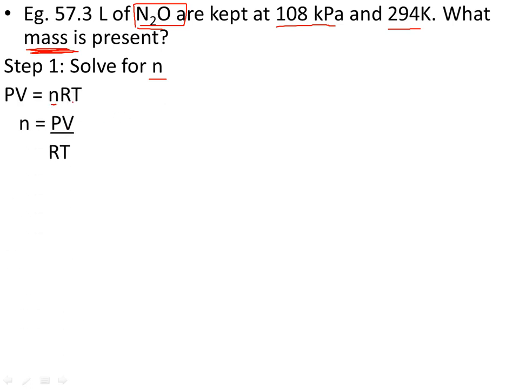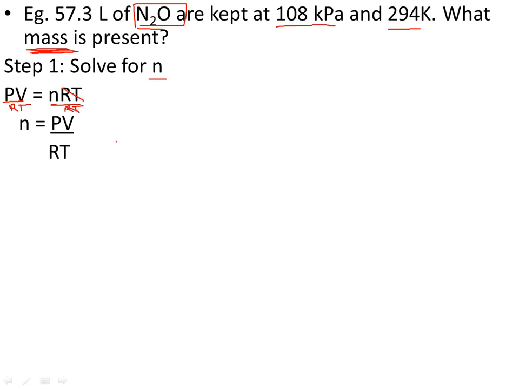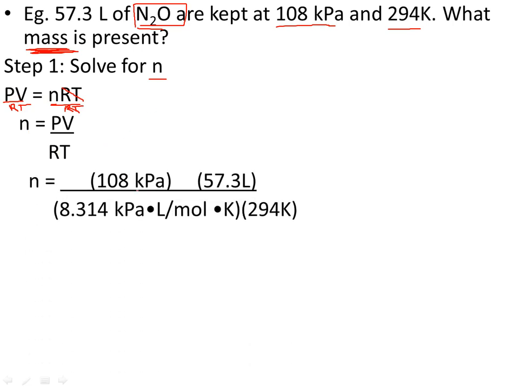So again, leave number of moles on the right. We divide both sides by RT. We have RT here. We can do anything we want in the equation as long as you do it equally to both sides. That's what the equation is all about. RT cancels out on the right. And we have n equals PV over RT. And it's just a matter of plugging in the values. And solving.